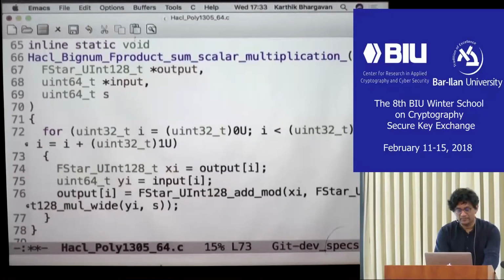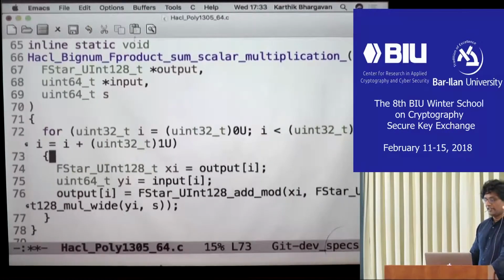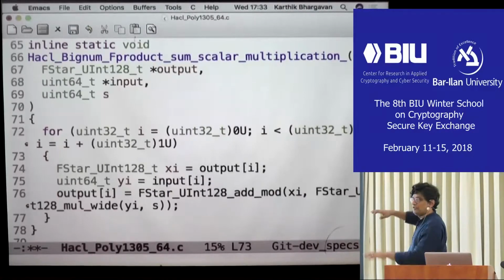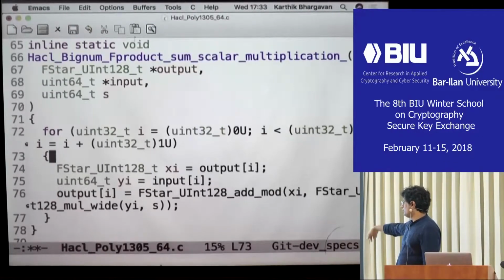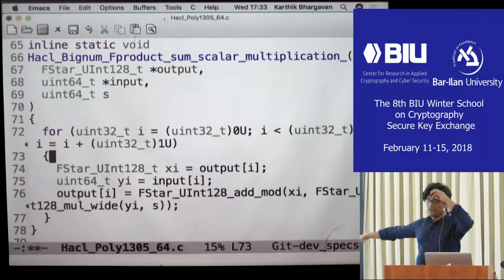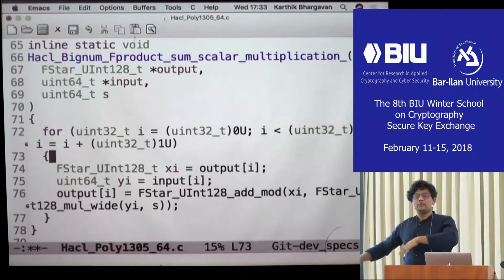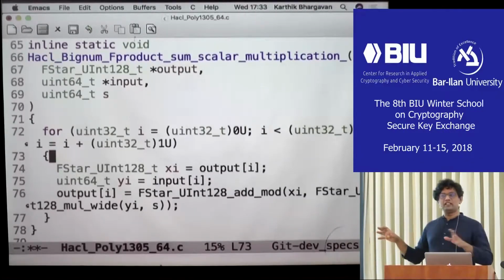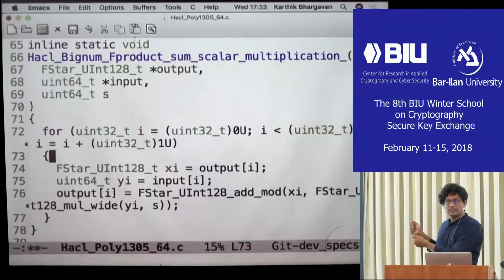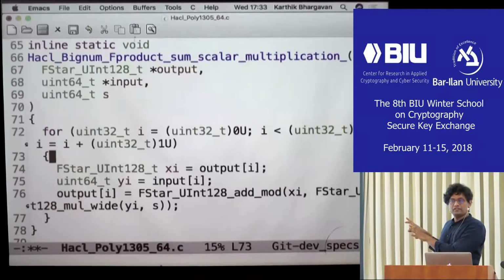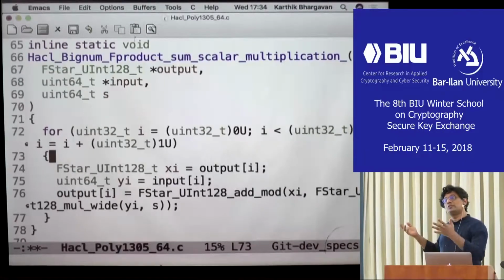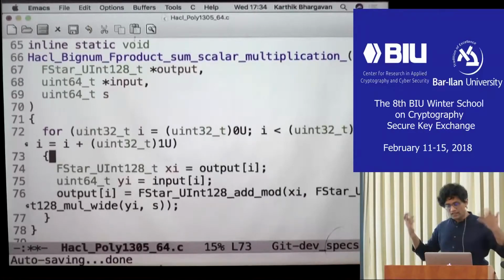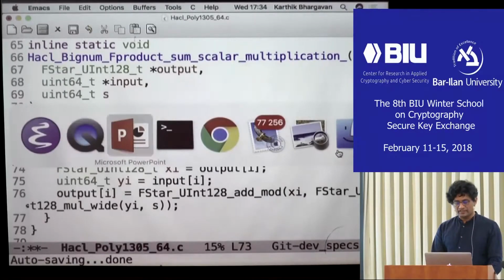So for example, scalar multiplication basically looks like this, where it is a loop going from 0 to 3 because you only have 3 limbs, and it's just going to do output i equals input i multiplied by some scalar. This is uint128 arithmetic, which is why it looks a little bit ugly, but it's really just scalar multiplication with a scalar and an array. So the resulting C code looks as compact as you can imagine, and reasonably good looking, which is compiled from F star, but for the source F star code you're going to have to do lots of proofs. Anyway, this is the style in which we code all of this stuff.